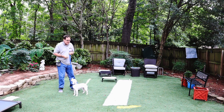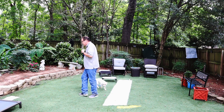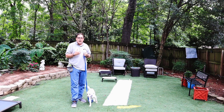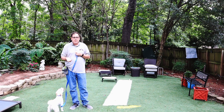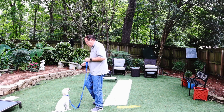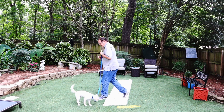We will work on durations of sits in a little while. Good. I'm just going to walk away and get her to offer me the sit without even saying it. Good. This teaches Juniper that if I want something, I need to sit. So that way when someone comes to the door, Juniper says, 'Hey, I want you to pet me — I'll sit first.' Good, Juniper. Then we start adding the word 'break' — break means she gets to do whatever she wants. Now we're going to start adding the word SIT.